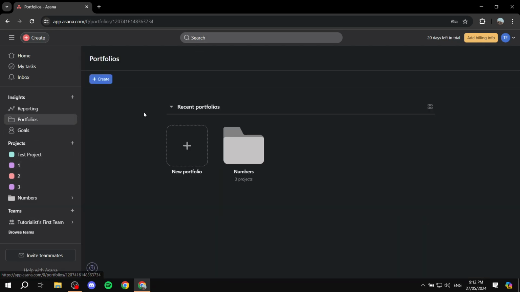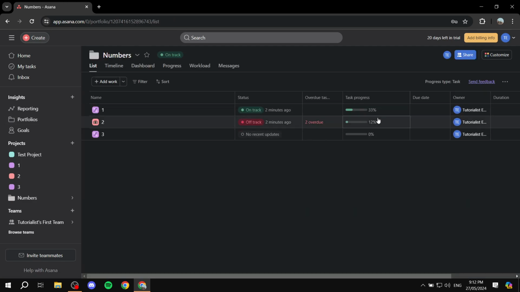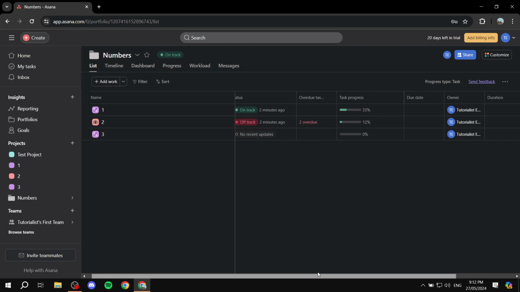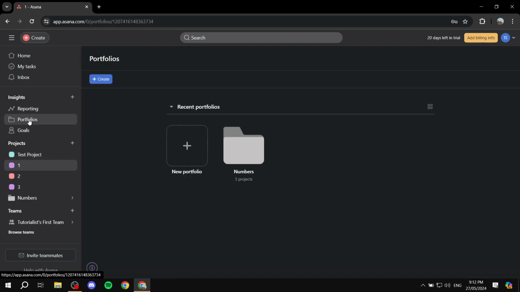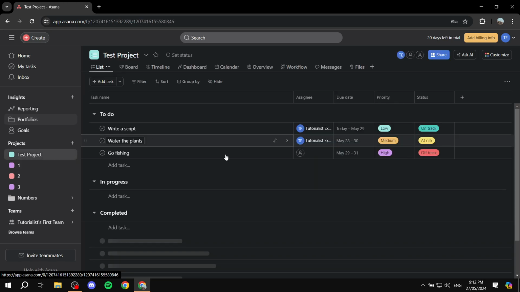But trust me, if you have a lot of populated projects, then these portfolios are going to be very, very helpful for you to see everything from afar and check on the entirety of your projects in one place instead of checking through each one of them. So yeah, just keep creating your portfolios for the types of projects that you want to group together, and you should be good to go.